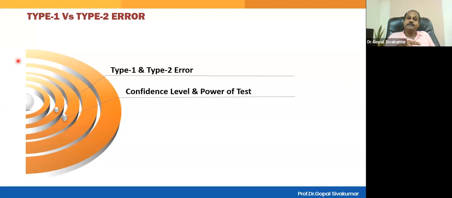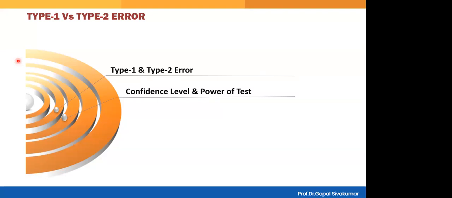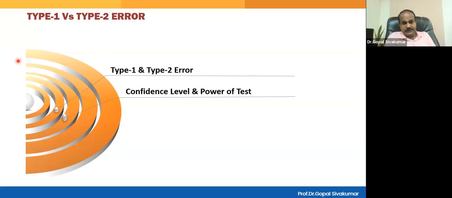But for your company, they will be more interested in manufacturer's risk. If you reject all the good lots by saying that everything is bad, then the shop fellow will be worried, isn't it? That is called type 1 error. So in hypothesis testing, you have to replace good lot by true null hypothesis, and replace the word bad lot by false null hypothesis.